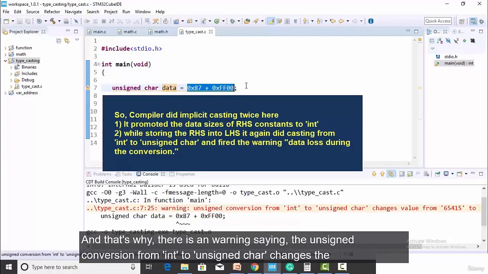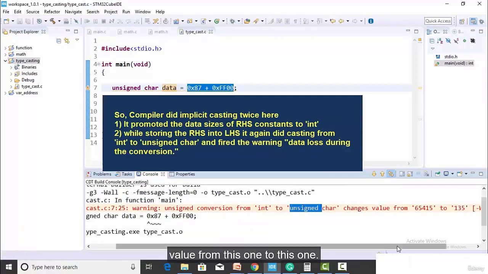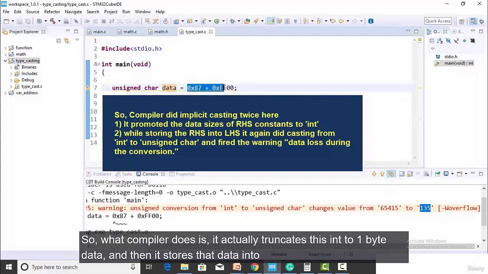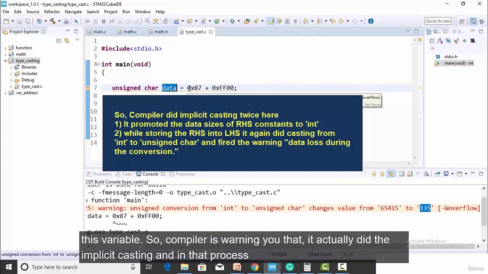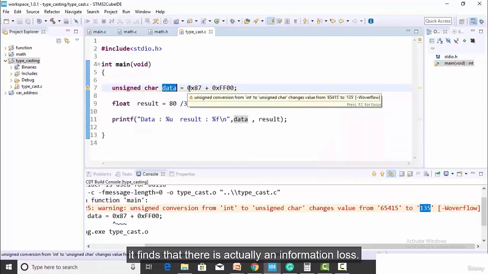That's why there is a warning saying the unsigned conversion from int to unsigned char changes the value from this one to this one. That is actually an information loss. What the compiler does is it truncates this int to 1 byte data, and then stores that data into this variable. So the compiler is warning you that it did the implicit casting, and in that process it finds that there is an information loss.